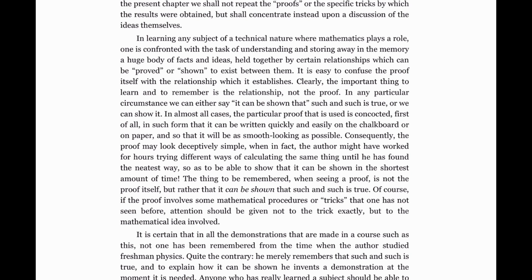So basically a lot of equations and stuff. It is easy to confuse the proof itself with the relationship which it establishes. Clearly, the important thing to learn and to remember is the relationship, not the proof. In any particular circumstance, we can either say it can be shown that such and such is true, or we can show it.